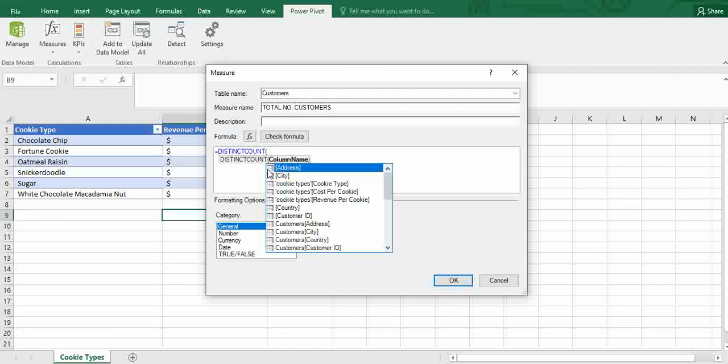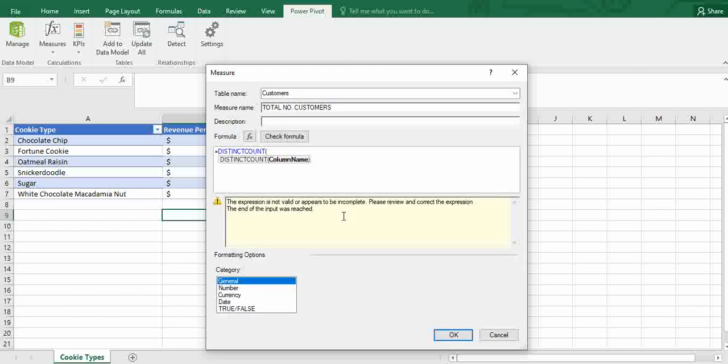One of these arguments is that I need to bring in the column name, the column that I want to return, or the one that I want to see. I want to count just how many customers I have, so it can be good if I use customer ID. So let me get customer ID so that I can count how many customers I am having. So I'm going to click on OK for that.